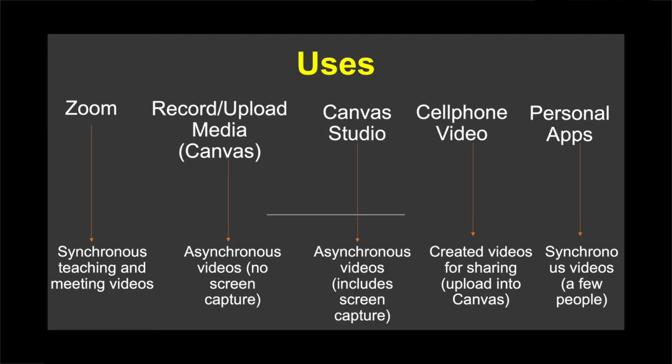Now we can also talk about the record upload media feature in Canvas. I won't show you it here, but in the basics of video, I talk about how in any content area in Canvas, the minute that you open it up, you can type text, and then there's a little icon that allows you to upload media. You can record on-the-spot audio.